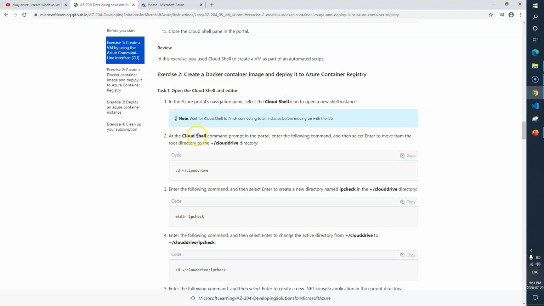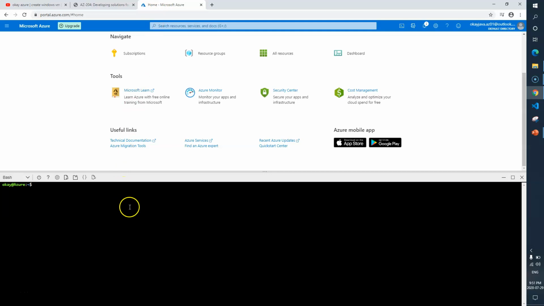So at the Cloud Shell command prompt in the portal, enter the following command to move from the root directory to cloud drive. I'll copy the command, go back to the Cloud Shell, paste the command and hit enter. Now we are inside this particular directory, cloud drive.